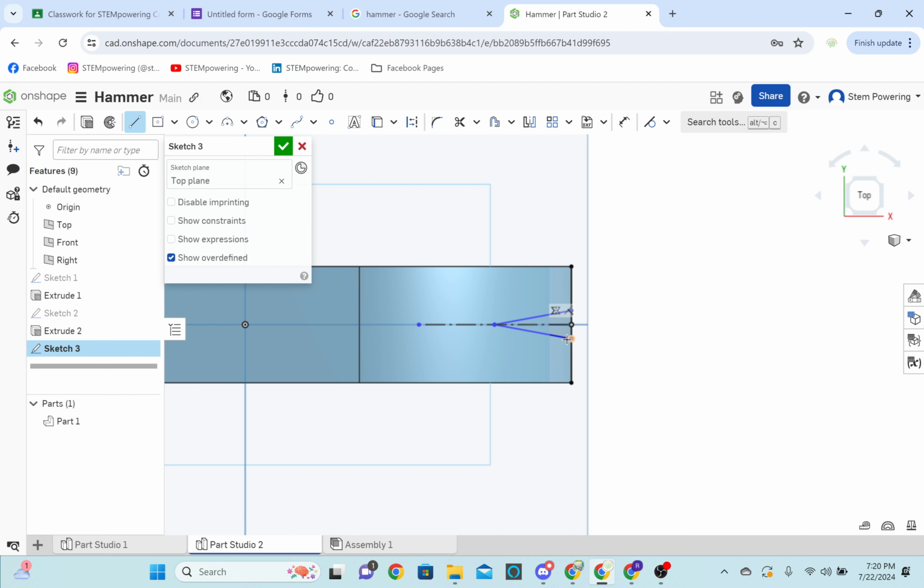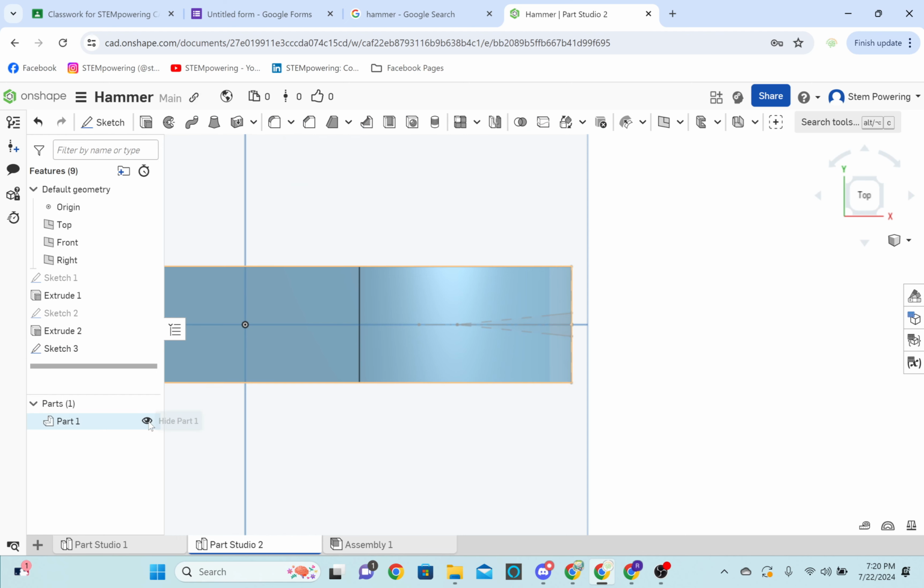0.1. And then I'm gonna move this a little bit up. And then I'm just gonna make it not 0.1. I'm just gonna make it 1. Perfect. Okay, I'm gonna turn off part 1 so I can see a little bit better.